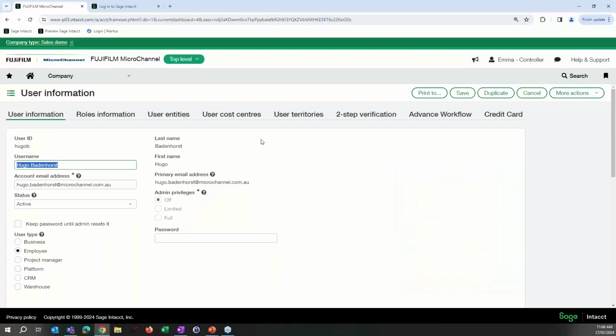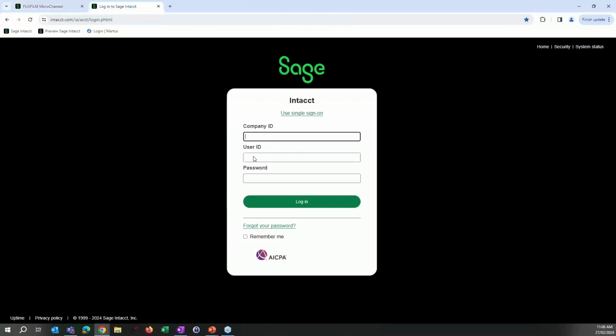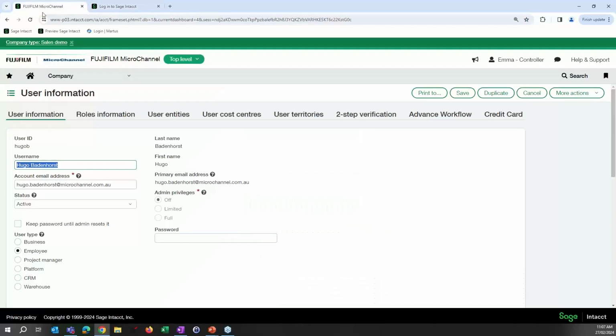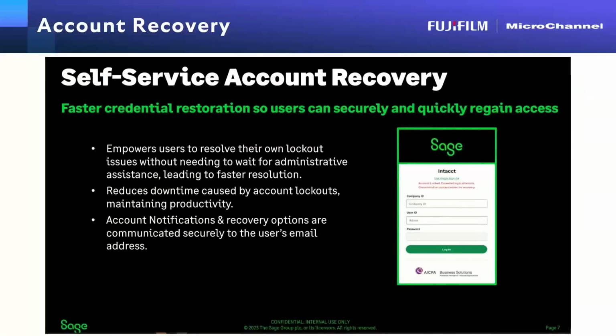So first thing on that one, if you look at a blank Intacct login screen, you'll get the sort of familiar instance there, you forgot your password. So you can actually trigger that, use MFA or text to get notification, or email that account that we've specified, and we can actually gain access to the account again. So that's why that additional user account or email account was specified in a sense, and that's being used in this account self-recovery as well. So just additional ways that they make life a little bit easier to make sure that you get back in if it was locked for whatever reason.